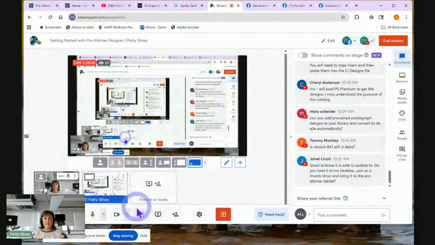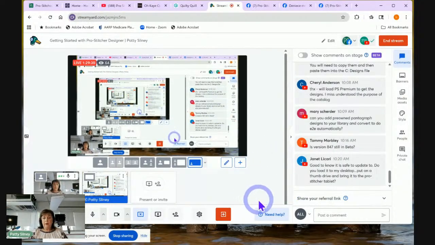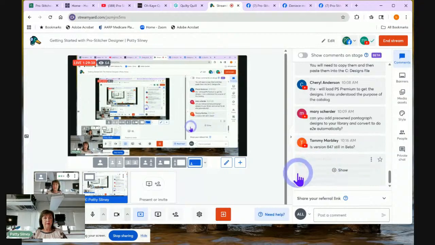So we've come to the end of our time, but those are some really cool tools. I have scratched the surface of the things that Designer can do for you. Simple things like you can fix a design. If you want me to stay for 5 more minutes, I can show you how to fix a design because this happens quite a bit.